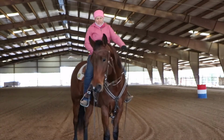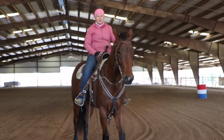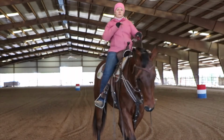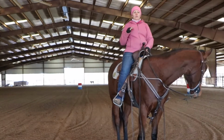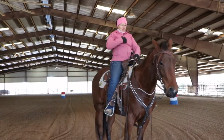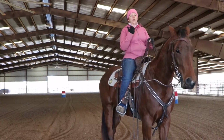And so in English, you know, they utilize that sternum because it's a point of transition for the horses, where if you can get a horse to lift through the sternum, then what you get is a transfer of weight from the front end to the back end. And where you see this is when you see a horse coming up to set up for a jump. Right before they jump, they're going to lift through that sternum to be able to get the weight to the back end so that they can get that front end off the ground.